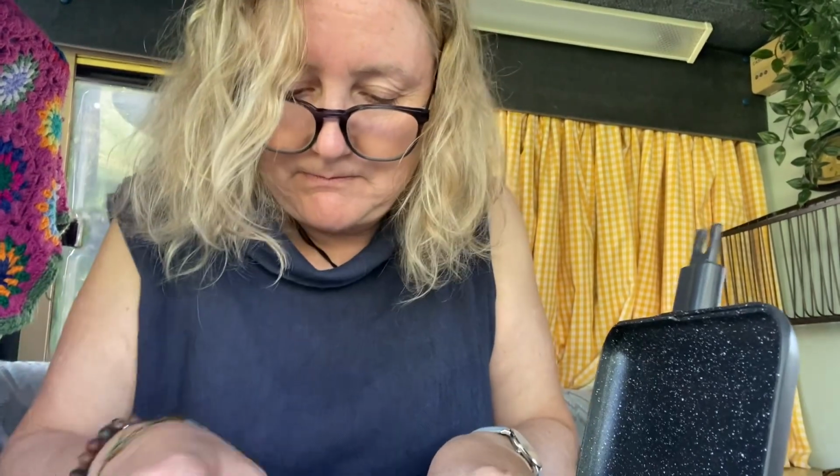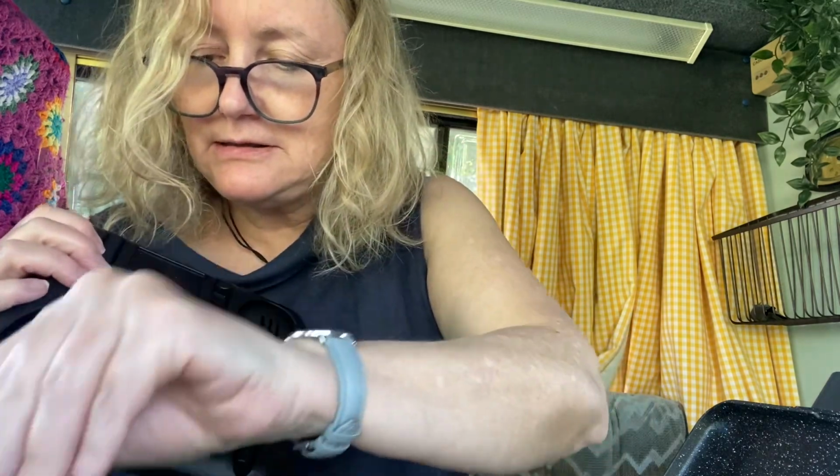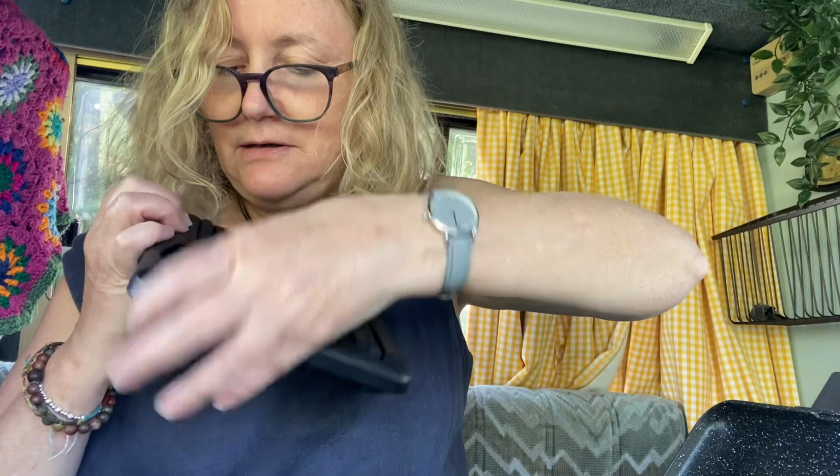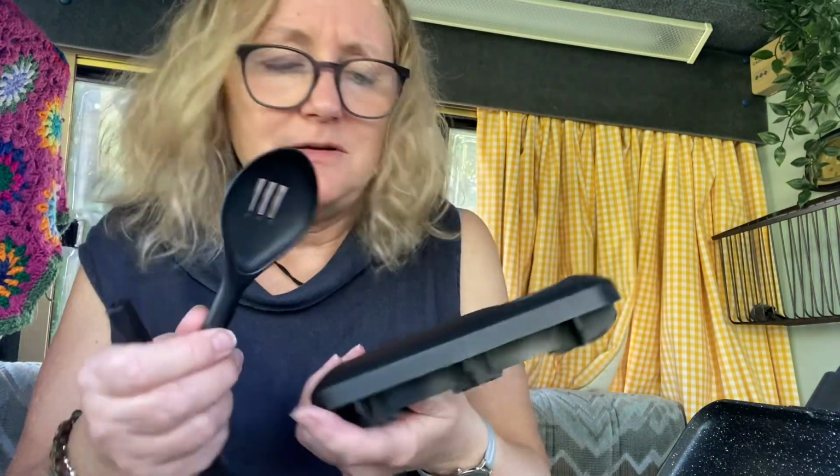I'm guessing this insert is just for these utensils. Okay, we'll get some of them out. I really hope this is quite unbreakable. Okay, so my instant thing is they're flipping hard to get out of the tray. Okay, the spatula things get out all right. The spoons don't get out all right. So I don't think I need a spoon, but they're tricky. I think maybe there's a knack. I think you just, yeah, they're not too bad after all.